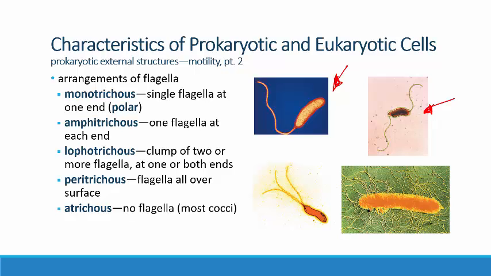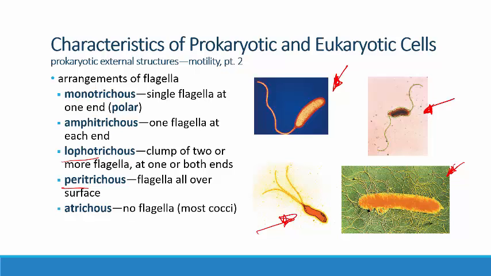So it's not polar, it's maybe bipolar? I don't know. Lophotrichous. Lopho is about having a cluster or a clump of flagella, and in this case, it could be at just one end or it could be at both ends. So here would be a lophotrichous bacterium. And if a bacterium is peritrichous, peri means around, so all over or all around the surface of the bacterium we find flagella. So here is a peritrichous, again a rod.